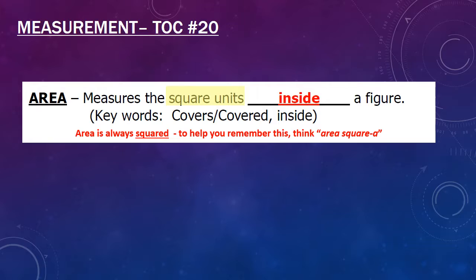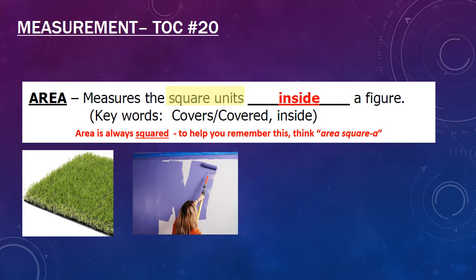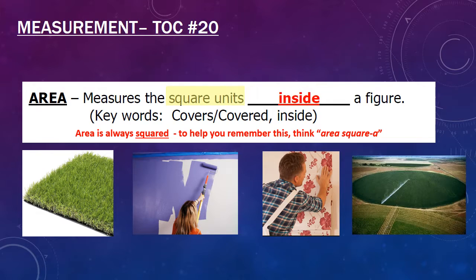Some examples of area in real life would be growing grass in your yard, if you need to know how much area to plant the grass in. Painting a wall or covering a wall in wallpaper. Both of those are covering the surface of the wall. Sometimes they'll talk about a sprinkler, and this is a picture of a farm, but they'll have these big, huge irrigation systems, and they're actually spraying the entire inside. So you've got to think, is it covering the entire inside, or is it just covering that little bit outside? Another one would be carpet. If you're thinking about laying down carpet, that would be another example.